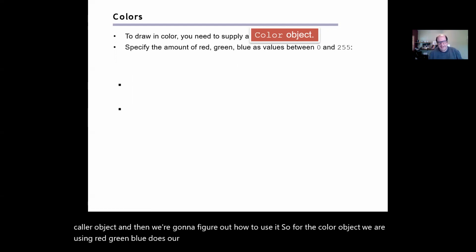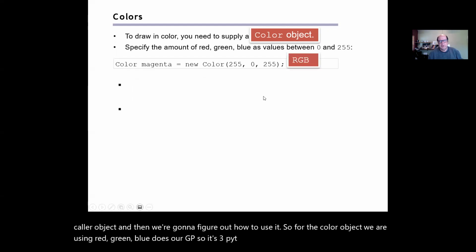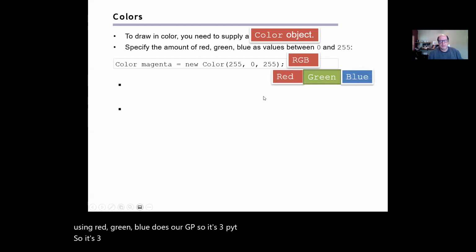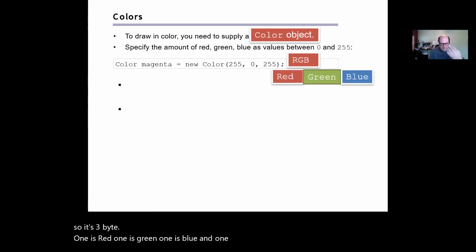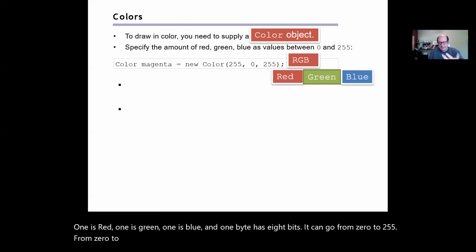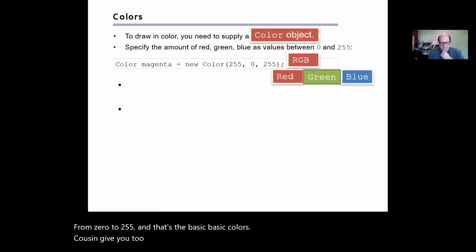So it's 3 bytes. One is red, one is green, one is blue, and 1 byte has 8 bits. It can go from 0 to 255, and those are the basic colors. It doesn't give you too much, but we have enough color to do whatever we need to do.